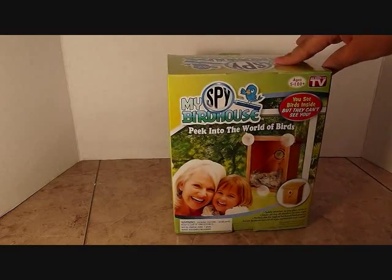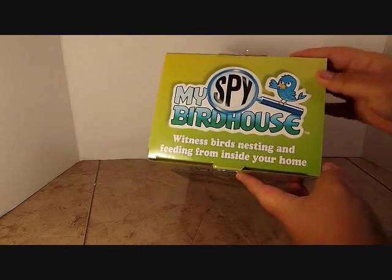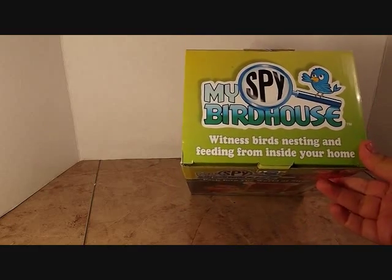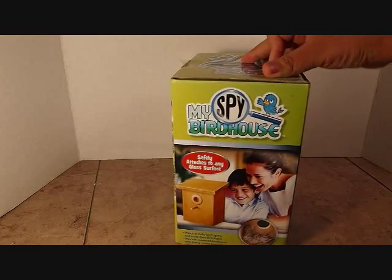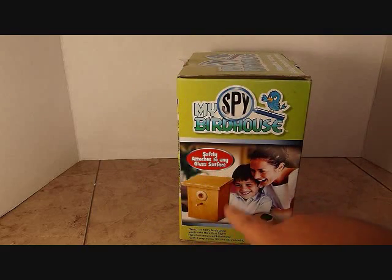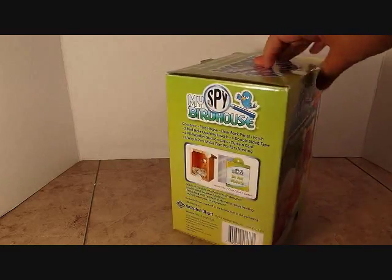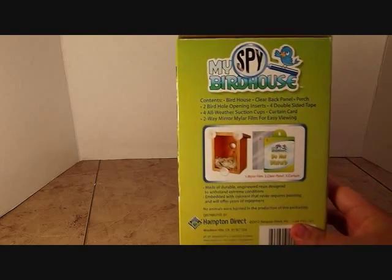So here's the main box. It says, My Spy Birdhouse. Witness birds nesting and feeding from inside your home. So here's the side. Safely attached to any glass surface. See up here, look.